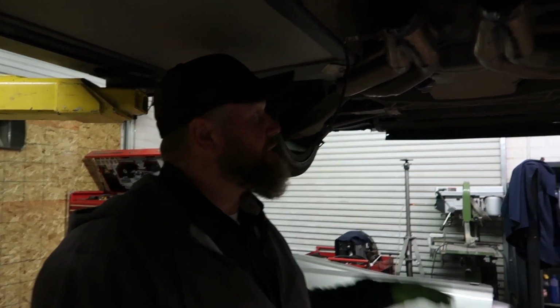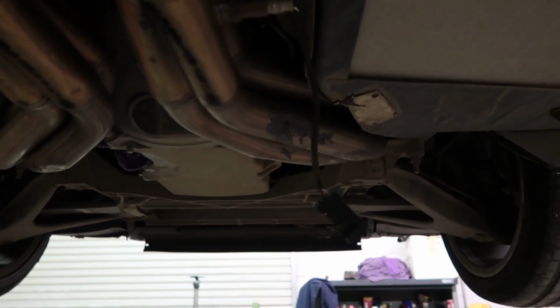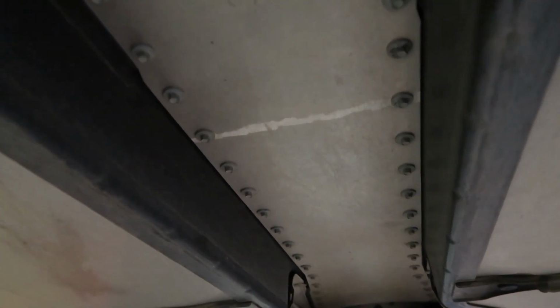The exhaust is off, oil's drained, the antifreeze is out, and pull the... I remember this. This is the, what do you call this thing? It's a tunnel cover. Yeah, it's tunnel cover. There's a real name for it. But. Right, so transmission is way back here. Yes, on the last Corvette. I'll put a little video of what happened with that Corvette.